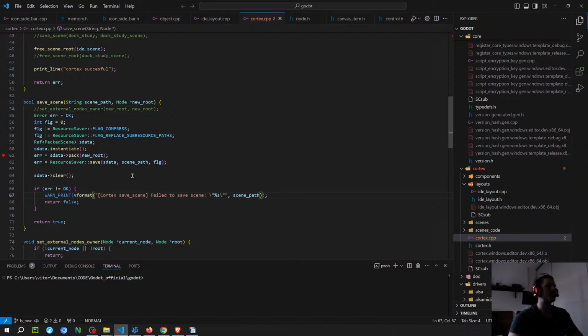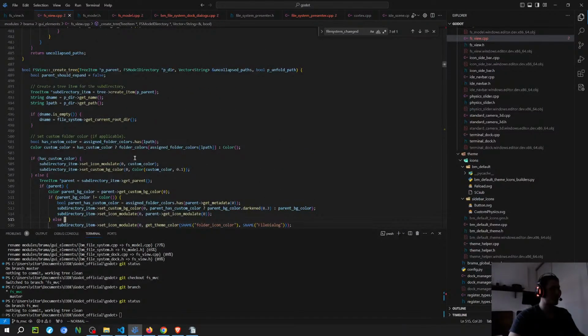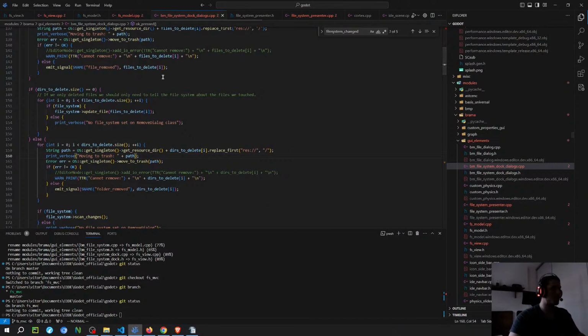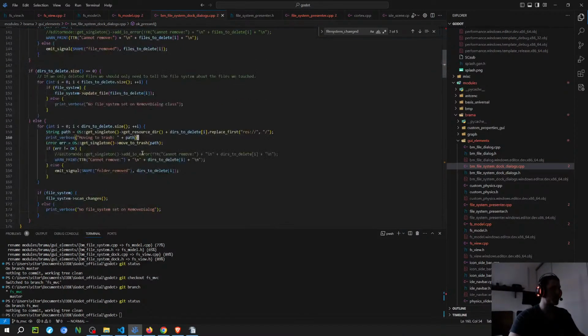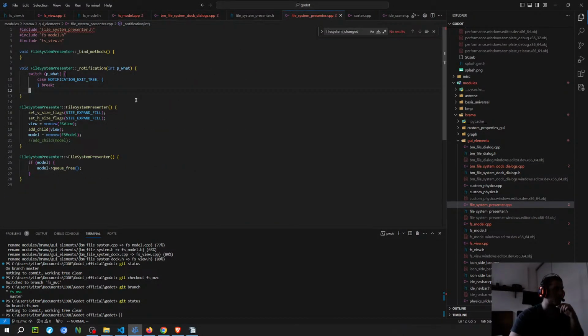But maybe before I do that, I can try to change the signals, because one of the things that is very annoying to me. I tried to delete one of the functions, but it apparently is used here on this dialog to remove a file. So I just left it there. Should probably close everything.